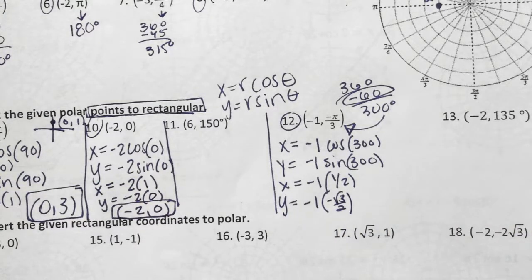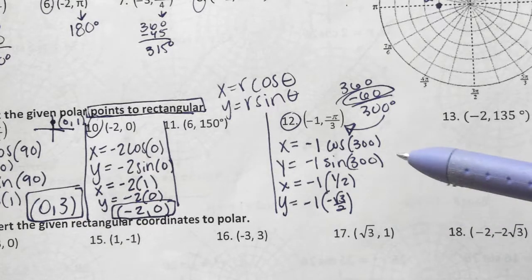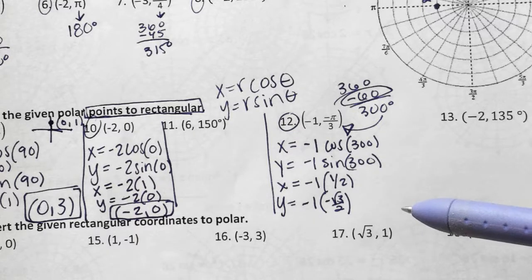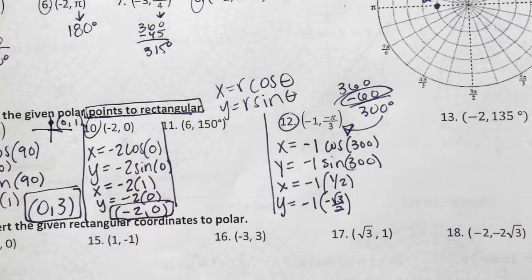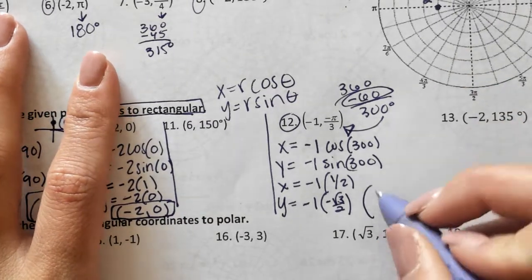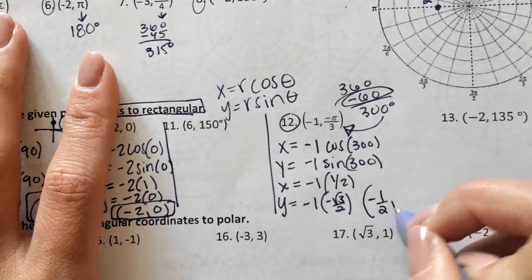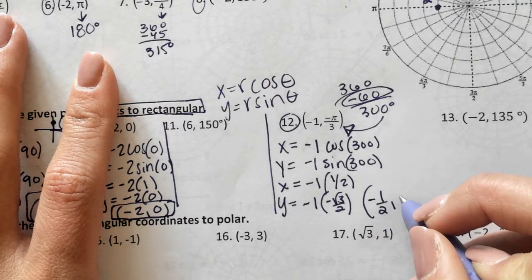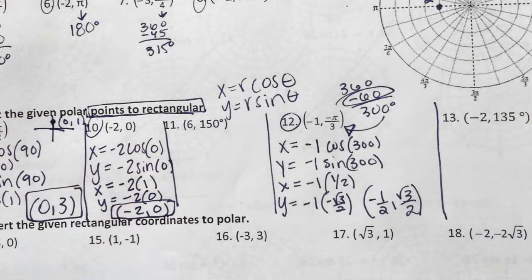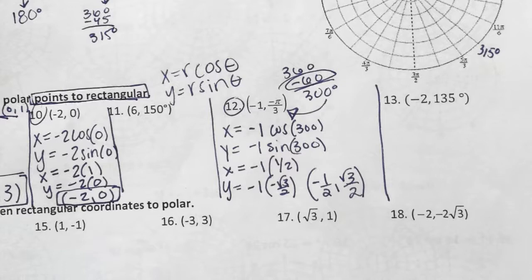And just so y'all know, another shortcut to this, if you know that cosine is 1/2, you know sine has to be what? Root 3 over 2. They go together. If one of them's root 3 over 2, the other one has to be 1/2. What also goes together? Root 2 over 2 and root 2 over 2. Okay? So our x and y coordinates for this one is going to be what? Negative? Positive. Root 3 over 2. Very good. Go ahead and try 11 and 13 on your own.